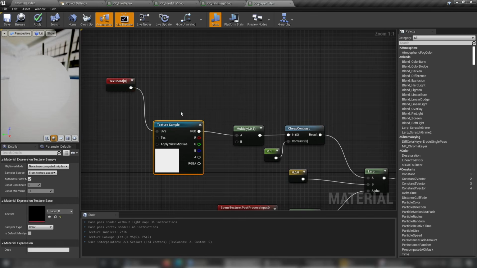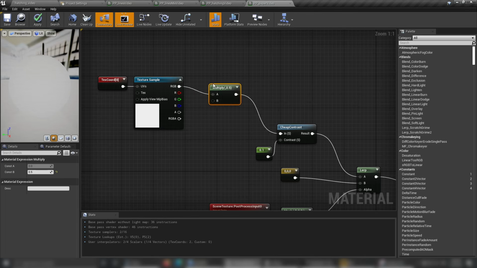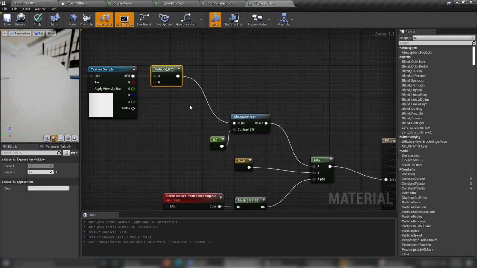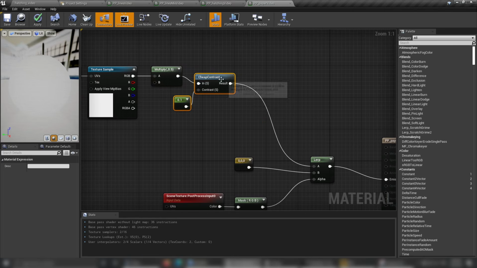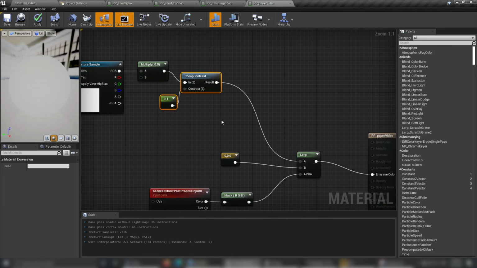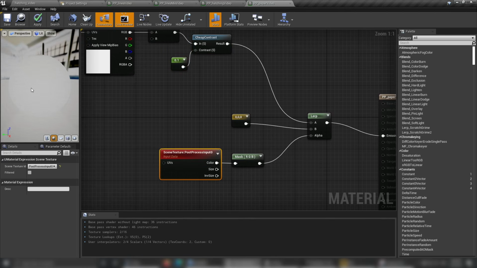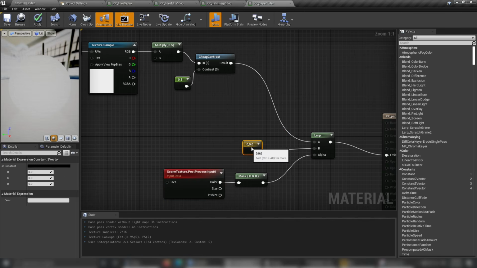So we're getting the texture coordinates. Here we have our paper texture, which you can get from a coffee page. We just multiply by 0.5, so it wouldn't be that pronounced. We use a cheap contrast to get it less contrasty. We just want to have a little bit of a feeling. And now we are bringing in all of those black and white lines, basically white lines, and we're using that as an alpha to mix it with a black color and the paper.